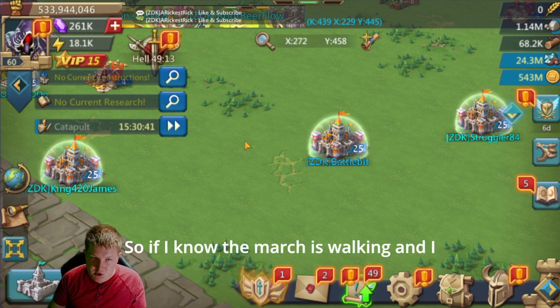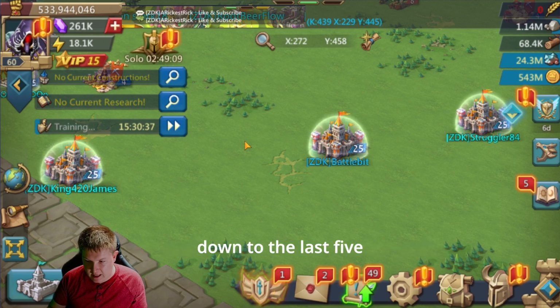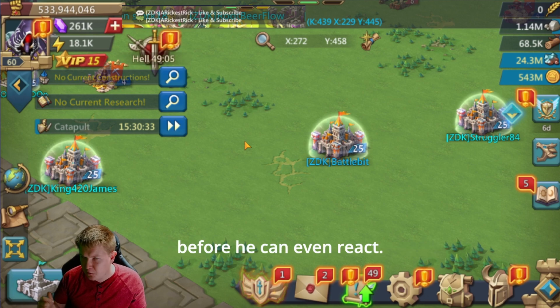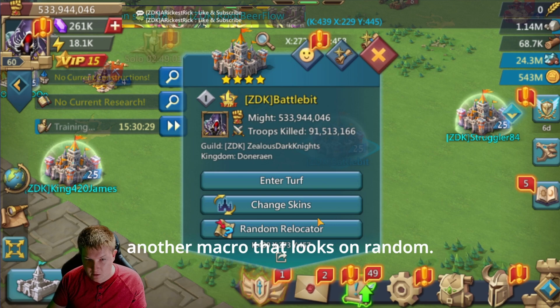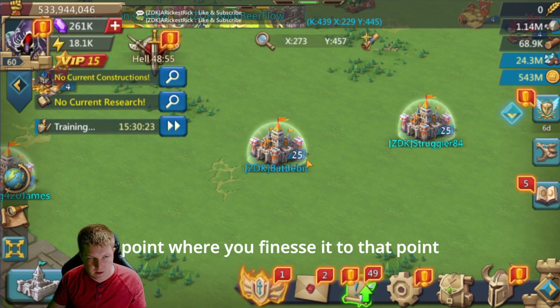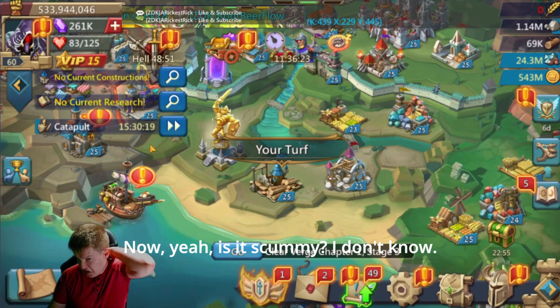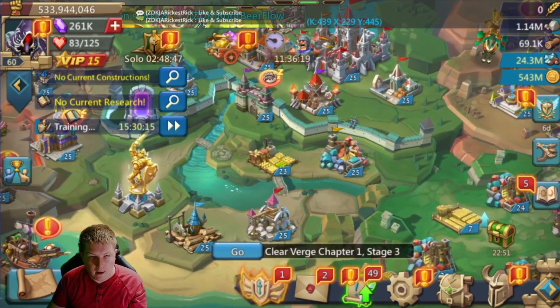So if I know the march is walking and I can watch that march, and let's say it's down to the last 5 seconds, I can click 1 and I know it's going to be swapped in the last 2 seconds before he can even react. And then I could even go so far as making another macro that then clicks on random. You can get to that point where you finesse it to where it's not that bad. Now, is it scummy? I don't know, but I can tell you that a lot of people are doing it.